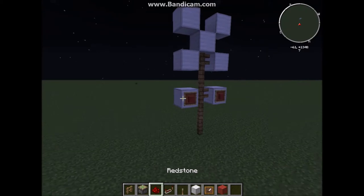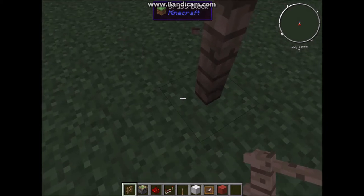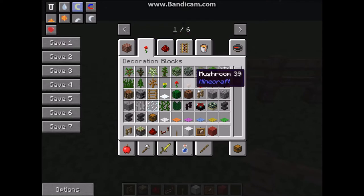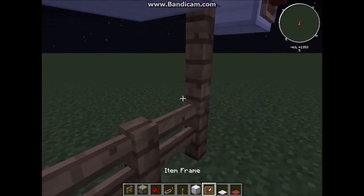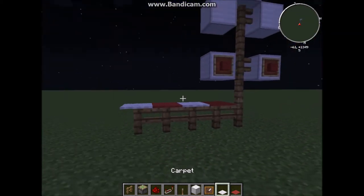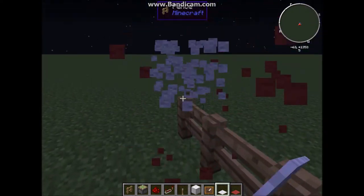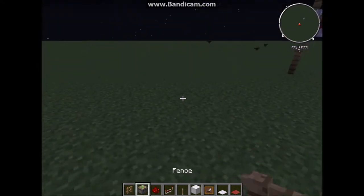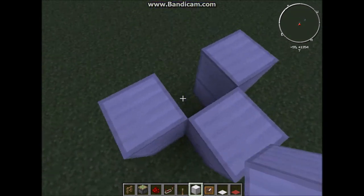You can change this however you want. You could add a gate. I'm doing it on the wrong side of the road. Wait a minute, no, I had it right. Just add carpet like this, and you could do that if you want. I just like it with no gate, just the lights and bell. That's a pretty simple one, and you can build a complex one where it's actually 3D.